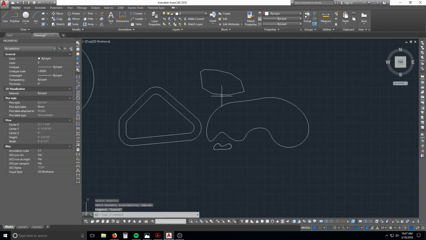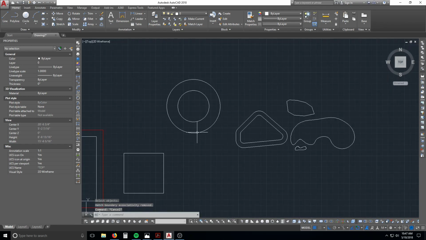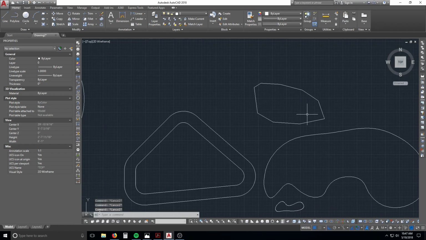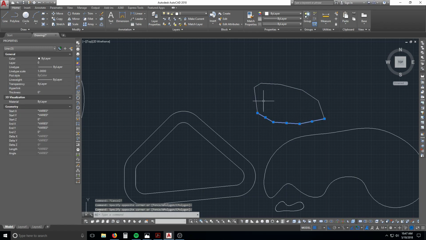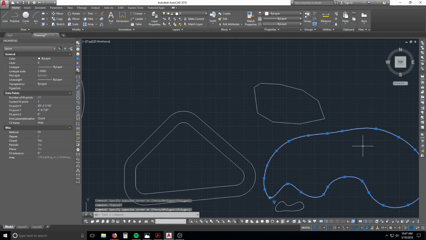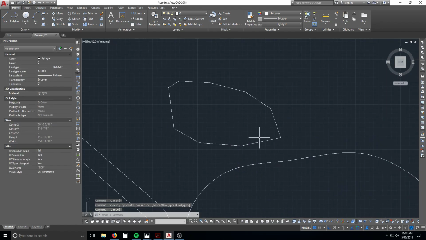I believe we've already been over the join command. That was the one I had next on my list, join. And we just went over explode a minute ago. So if I explode that, you can explode polylines. Not this one because it's a spline, but you can explode single lines like that.